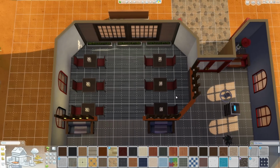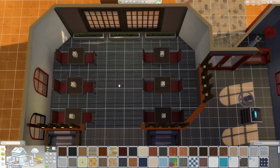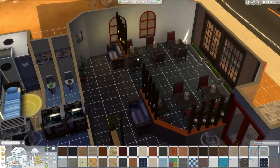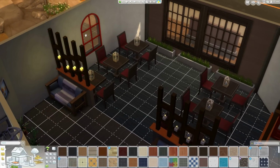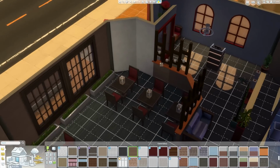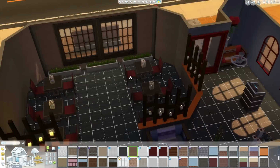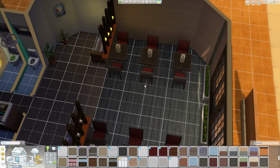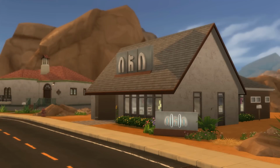And I guess these tables can technically be moved across a little bit. Again, we're dealing with an area that is quite asymmetrical. Part of me wants to make this all nice and symmetrical. Part of me is looking at it and going, well, I probably shouldn't. I feel like maybe we do want to just make it asymmetrical. So let's do that real quick. Let's get something in here that looks interesting as well as completely functional. You might remember I said I wasn't going to do a whole heap of renovation. Well, I lied. I did a lot, and I'm actually really happy with it.